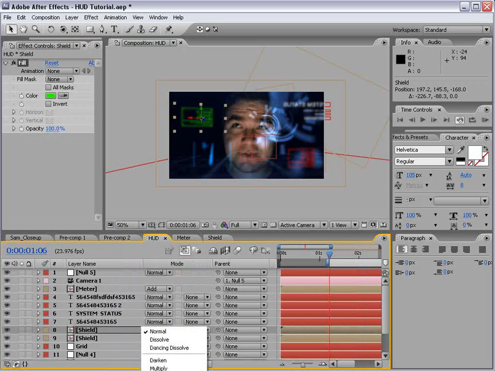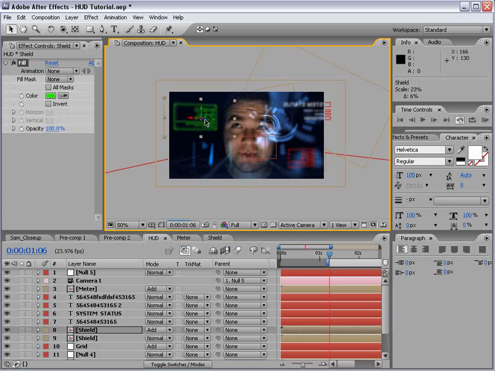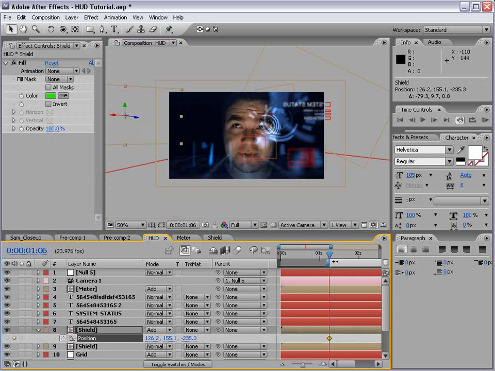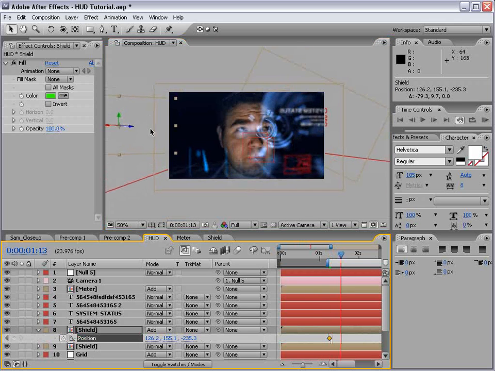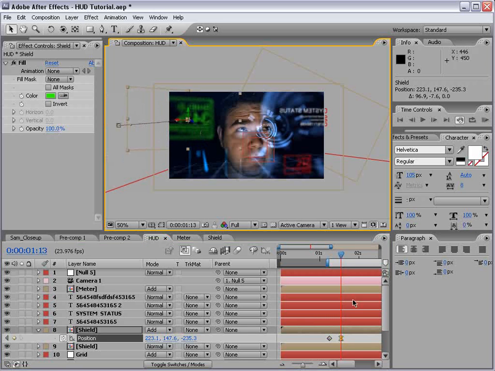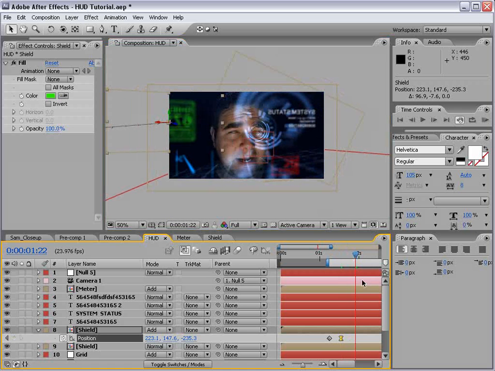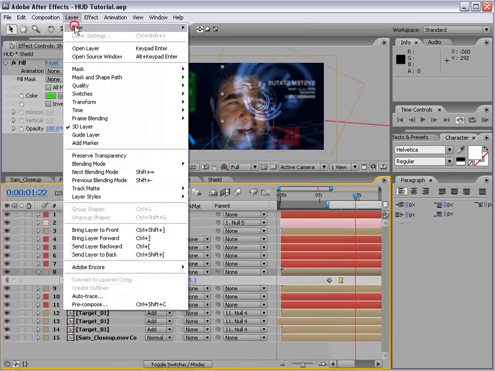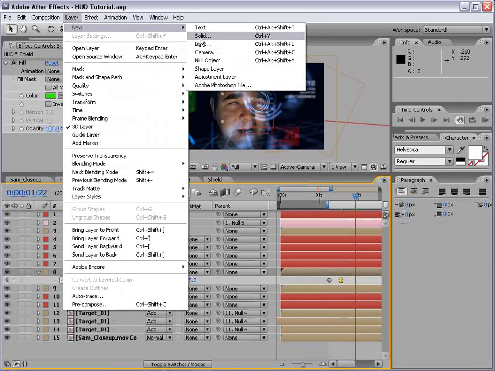And I'll change it to add transfer mode there, and I scaled it up and I moved it out in front here, and I animated it on by just hitting P and then just kind of animating forward and then just pulling it into the view here. And what's cool about that is then I kind of added a green tint to his face. So I think the way I did the color was just with a green solid.